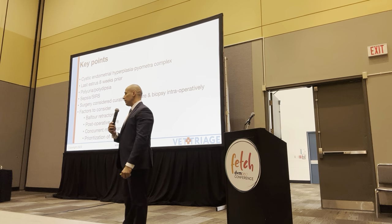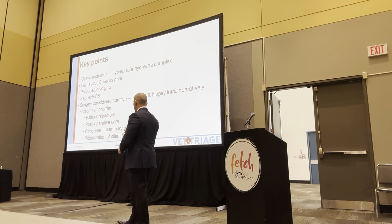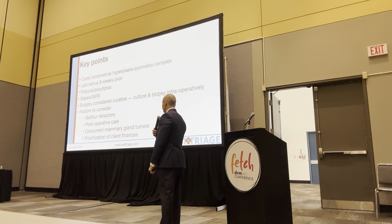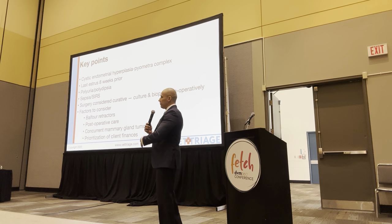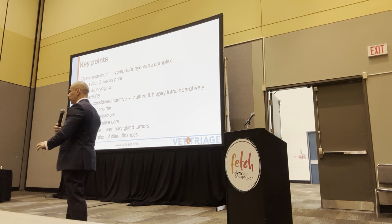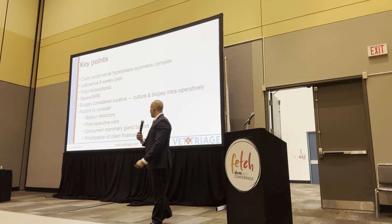and the pet's stability. So, obviously, the thought is that these are also hormonally induced. So you want to take care of them at the same time if you can, otherwise in the future. But that's also going to be a factor there. The goal is the pyometra. That's the goal. And so, prioritization, finances. I'm giving you kind of the ivory tower sort of spiel about this. But again, the goal is get them in, cut them, get them out. That's the ultimate goal.